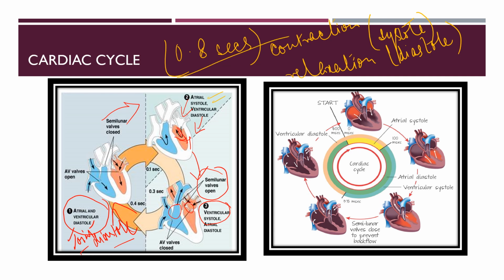Is it clear? Now this diagram also shows the same thing. It shows the atrial systole when the blood is being pushed to the ventricles, then comes the ventricular systole when the blood is being pushed out from the ventricles to the aorta and the pulmonary artery. Then the semilunar valves close to prevent the backflow, and both the ventricular diastole and the atrial diastole fall together, and all four heart chambers are in relaxed condition. So this full is the cardiac cycle.